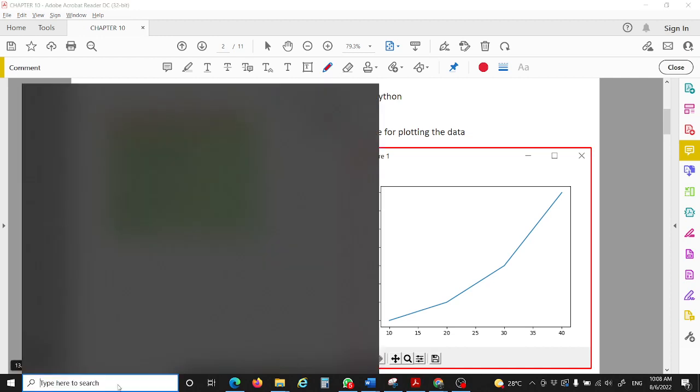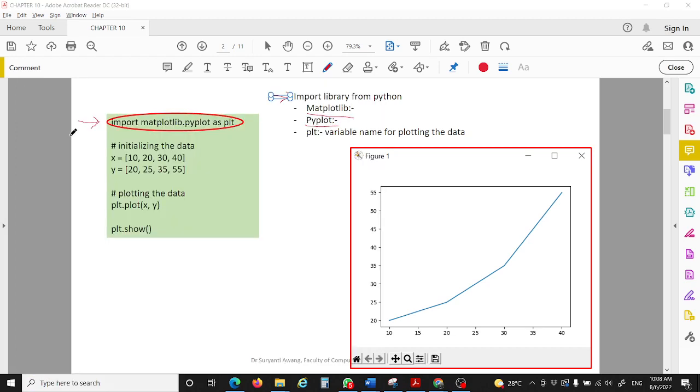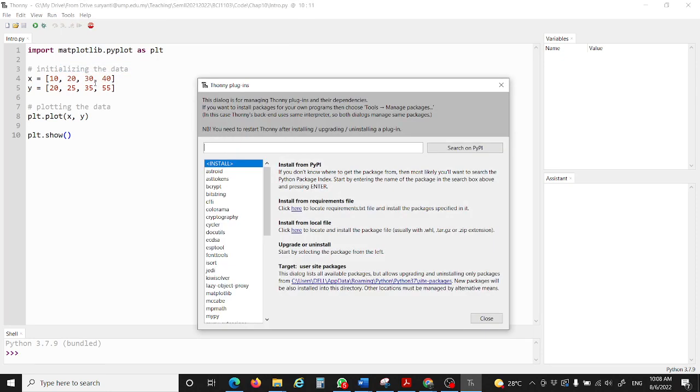So first thing, you need to go to your Thonny. Everybody go to your Thonny. Has everyone gone to your Thonny? Okay, go to Tools, Manage Packages. Type there: matplotlib.